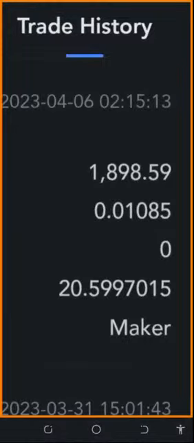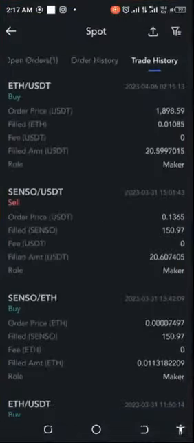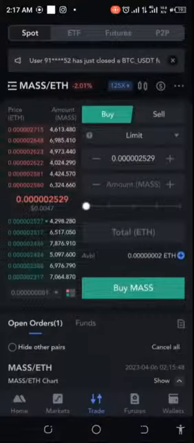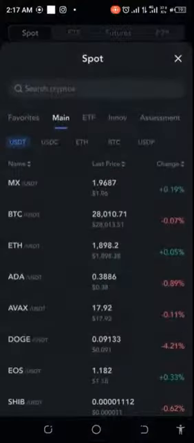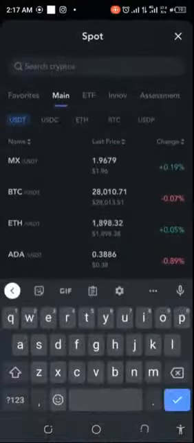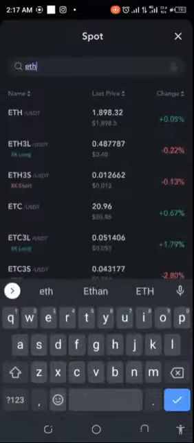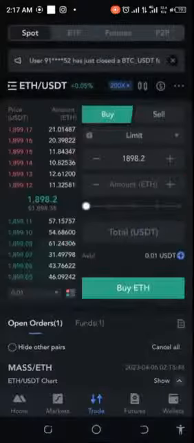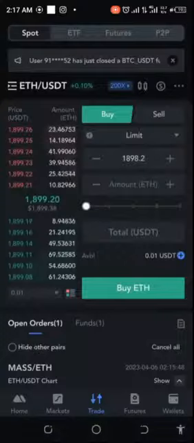Hmm. Okay. So that means if I bought it at 1898, I should be looking at ETH and making sure that once my price goes above that, I should be looking at something in that range going back to boomerang. So let's go to ETH and see what the current price is now and see whether this is doable to boomerang. You can see here what we have. We have 189. It's still the same price. Okay, is it the same price? No, it's 1899.